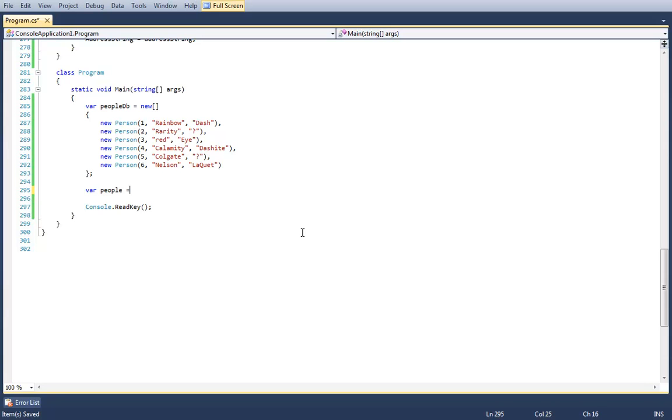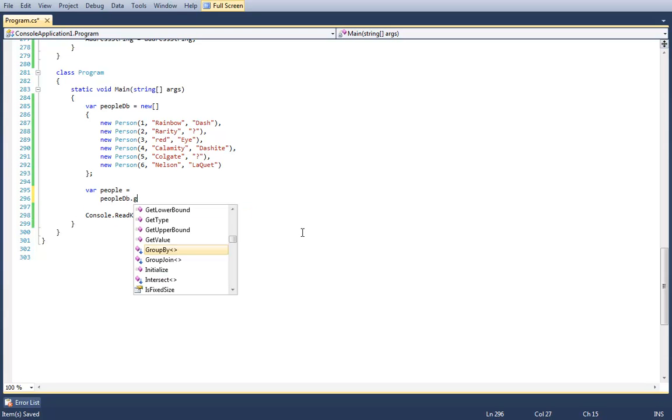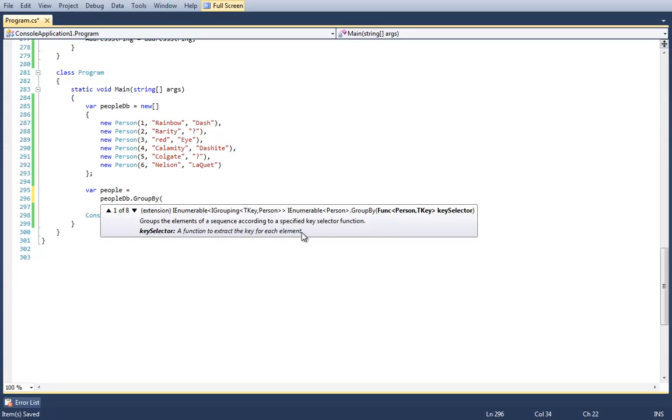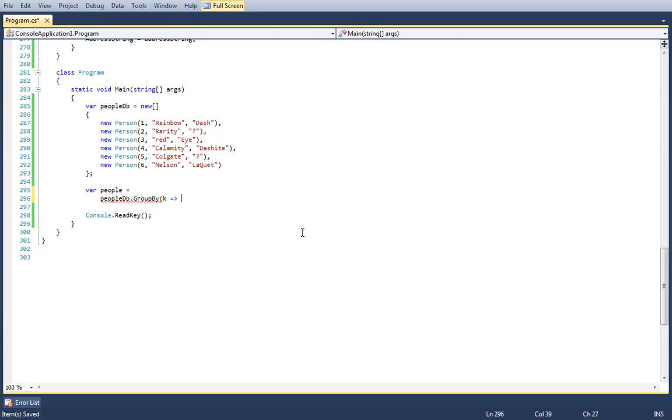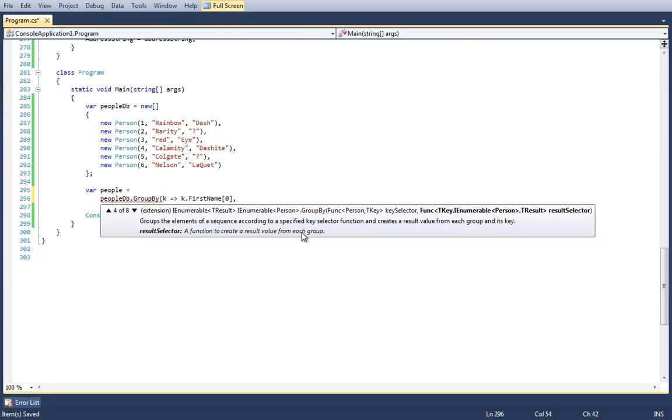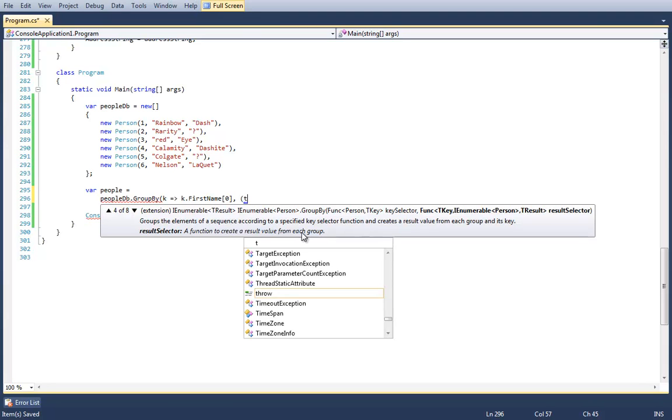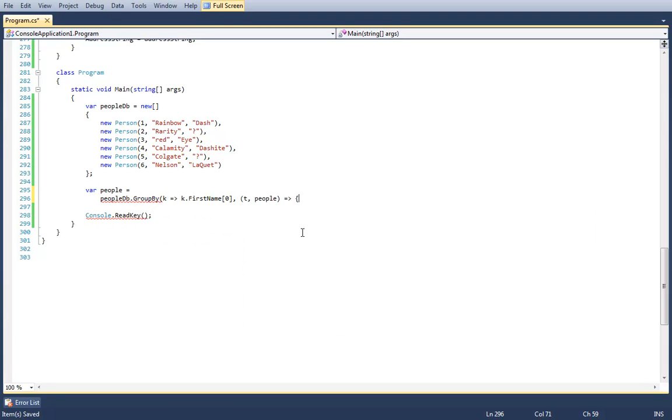So I say people equals peopledb GroupBy, and for the key of the group, I want the first character of their first name. And then for the result selector, I want to do something fun. I want to get the key and the people, and I want to turn it into a new type.